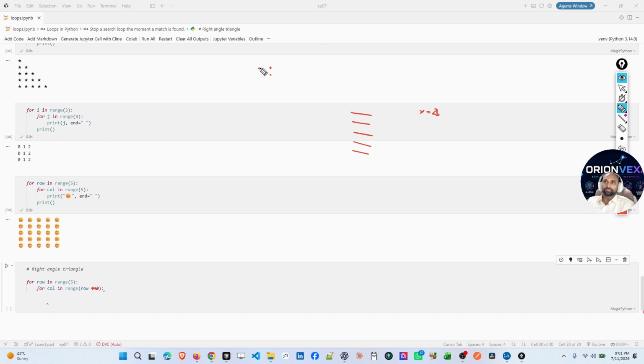Row equal to 2. This is the first row. This is the second row. In the second row, I'm going to print 2 items. When this is equal to 3, then I will go to row number 3. Here, I'm going to print 3 columns: 1, 2, 3. Then increment it to 4. It will go to the 4th row. There also I'm going to print 4 items: 1, 2, 3, 4. This is how this pattern is getting printed.